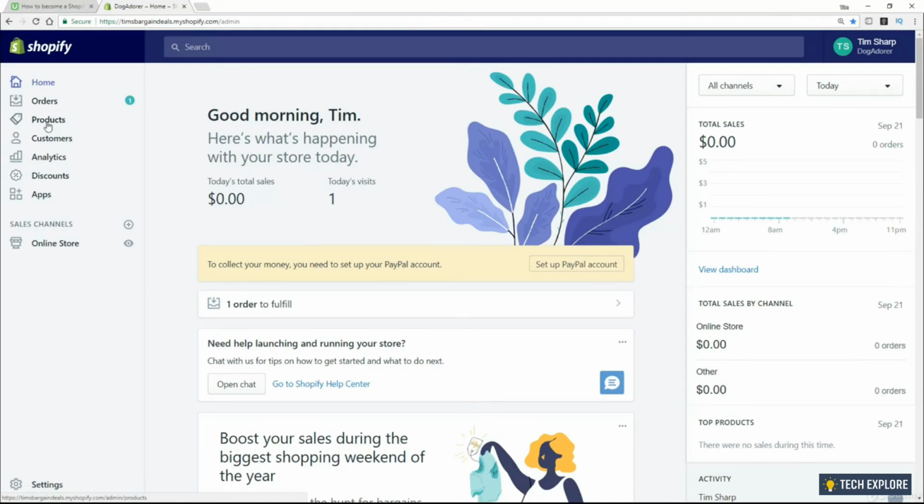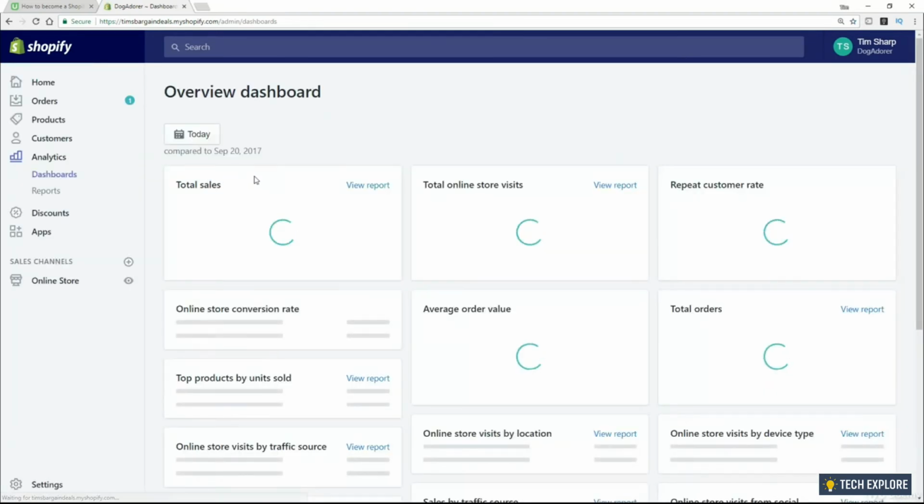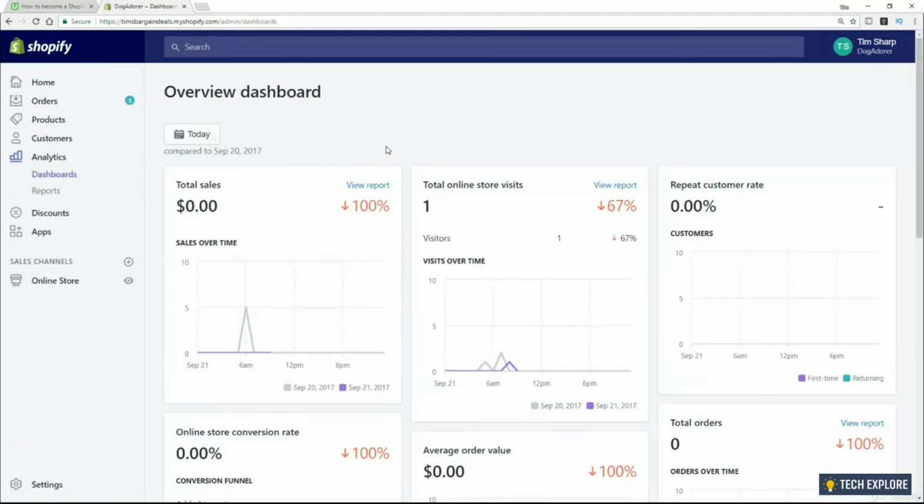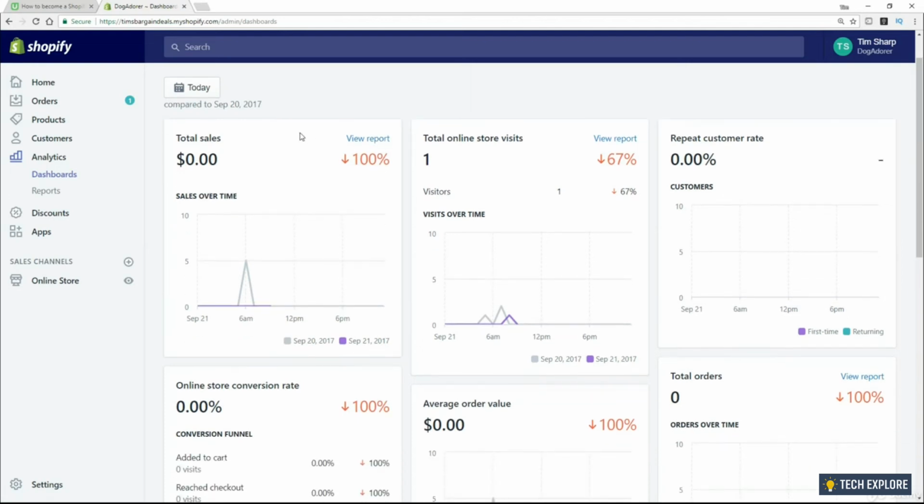So if you look at this menu now, we've made amazing progress, right? We've looked at orders, we've looked at products, we've looked at customers, and we just had a look at discounts. Now we're going to be looking at apps in great detail coming up, okay? But the only thing left I would just like to have a little talk about is analytics, all right? Analytics, all that great stuff, all those stats. So if we click on that now, you will see that we have stats and analytics forever, all right? And so let's go through this a little bit.